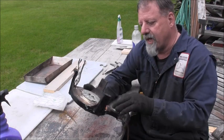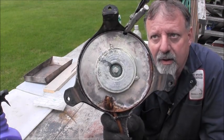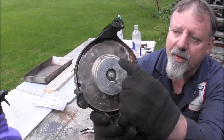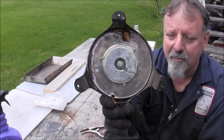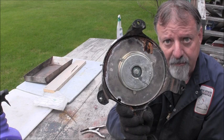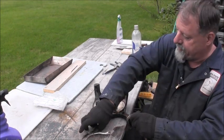So I've got to take the line off here, but you see the little dogs? 1, 2, 3. See those little dogs? And if I took these little vise grips off and let it in, well, I can do that. You can see how it works. Watch the little dog paws here. See how it can just, that basically is a Honda three-wheeler recoil setup. You understand? So I've got to get this line out of here because it's roached, and then I need to clean it. The spring feels really good on it.